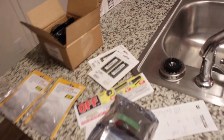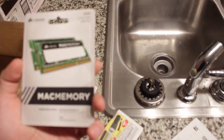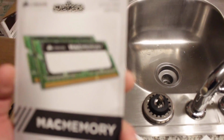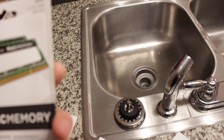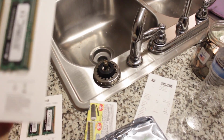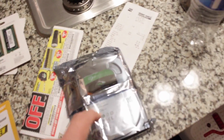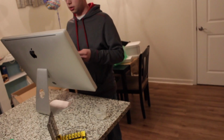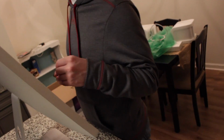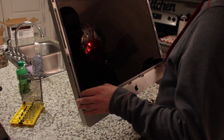And then I know I didn't really go over this at the beginning of the video, but this is Corsair Mac memory. Corsair 2x4 gigabytes at 1066 megahertz. So yeah, that's probably going to be the simplest part. And then this is a 1 terabyte hard drive with 64 megabytes cache. Is that the hybrid? I don't know if it was hybrid or not.